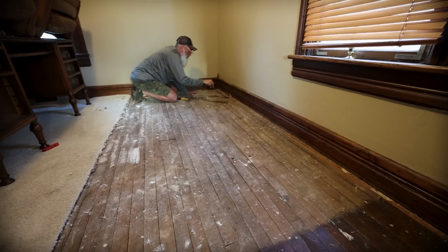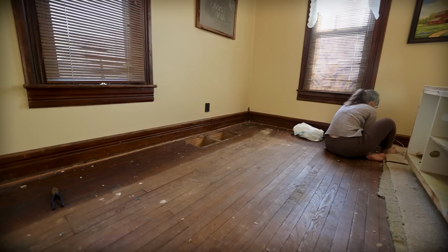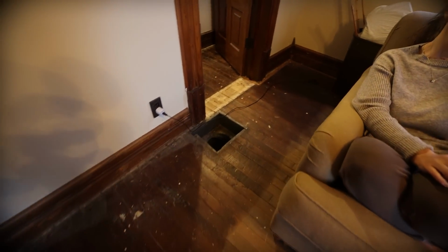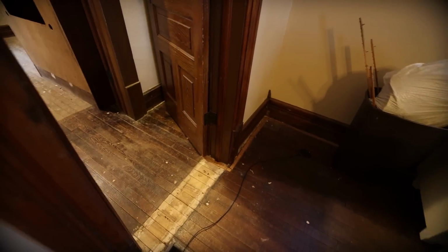If you caught a recent video that we did, we had hired a contractor to come in and rip up the carpet on the first floor of our farmhouse and put down laminate flooring. When we pulled back the carpet, the original hardwood floors were underneath, and they are, for the most part, in pretty darn good shape, but there are spots that are really jacked up, to the point where the laminate flooring guys said, nope, we can't install this. Good luck. But the more we looked at it, we kind of fell in love with the charm that was the original house.